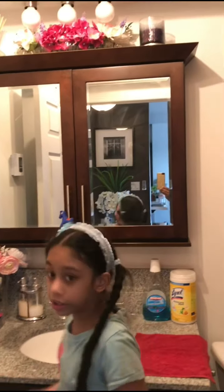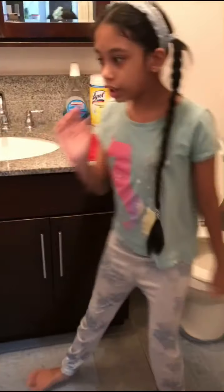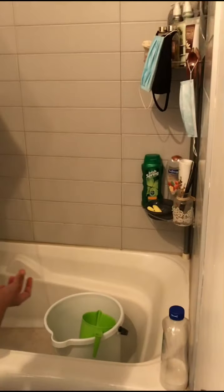So this is our toothbrushes. We don't have a lot of kids in this house. This is actually my toothbrushes that are expired. So now we have the toilet. This is the bathtub. But also the walls and the other bathtub. There's 2 in 1. And now we have the dirty laundries in here. Like I said, I'm gonna put my stuff inside after the video.